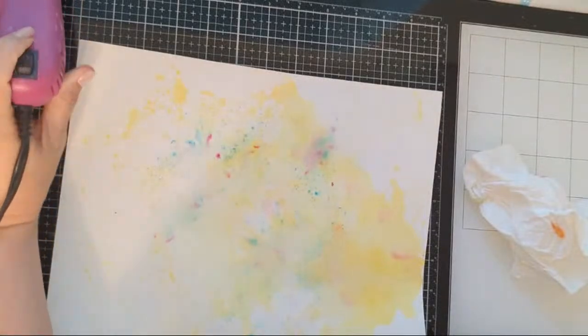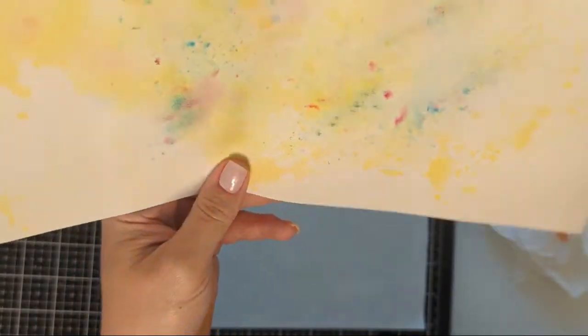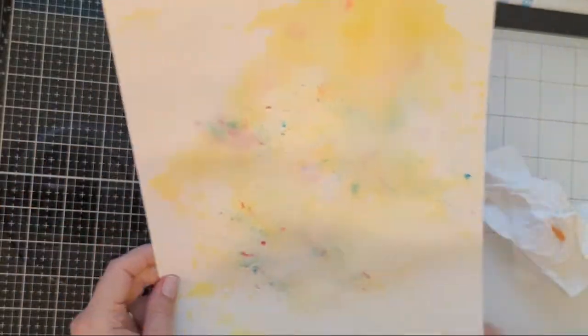All right, I'm going to set this aside for one second, even though it's still humid. But on my end here, and I don't know if you guys can catch this at all, there's already a shimmer going around on this paper. And you can see specks of red, kind of more fuchsia, the blue, teal, the yellow, of course. And it's so pretty. I know that maybe in this lighting it's not the best, but I think it's going to look really cute once it's all said and done.